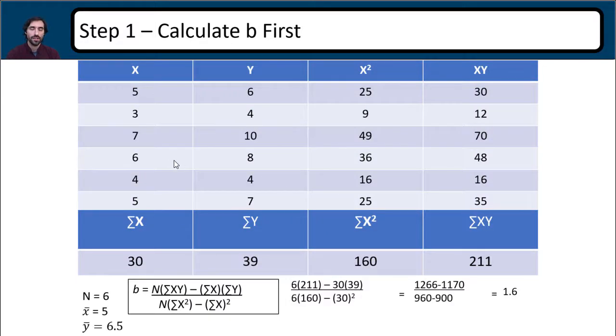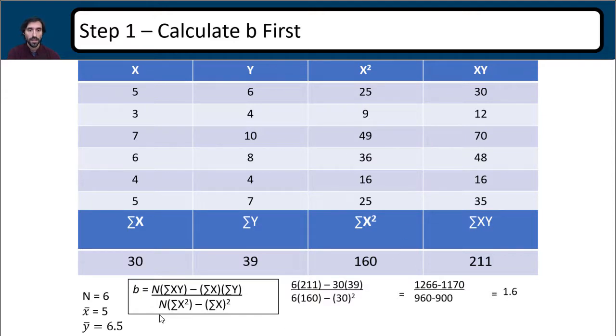All right, so here is a brief little example if we were to do this by hand. Okay, so we have an n of 6, so we have 6 observations here. And we have an x variable, we have a y variable. So there's our 2 variables. And then we would sum these up, we would find the average. And so the average for our x is going to be 5, our average for y is going to be 6.5. And then you would square both of those. So here it is, 5 times 5 is 25, 3 times 3 is 9, so on and so forth.